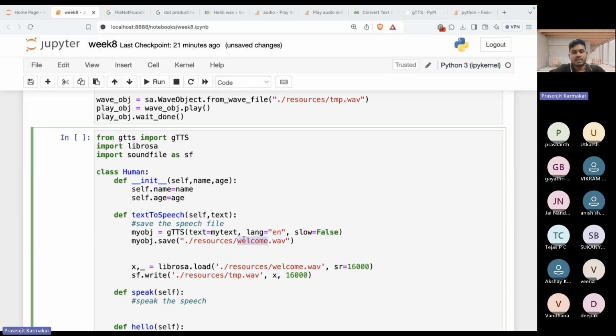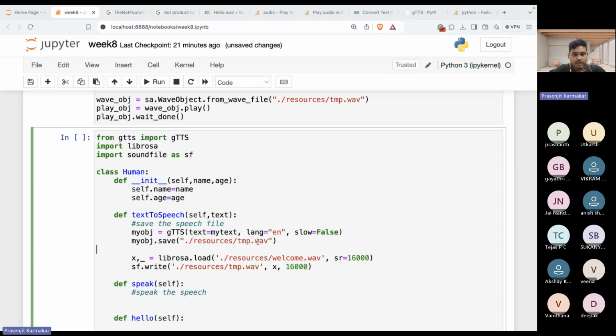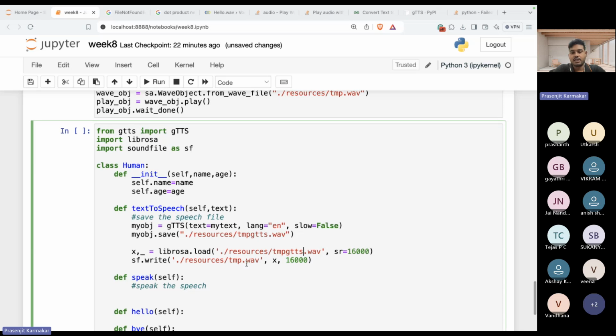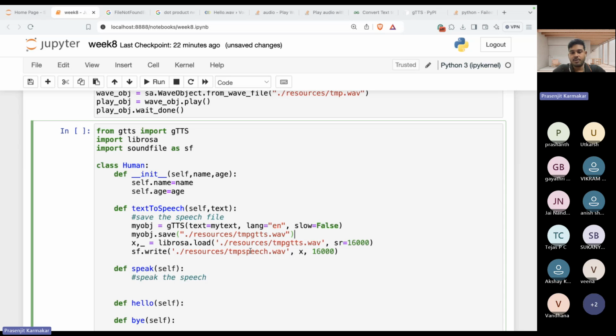Let's say it saves to tmp.wav, or just name it differently, tmp gtts, the untagged audio sample, and then after that we read it and write it as speech.wav. So now I have the speech saved at resources speech.wav, whatever text I pass.